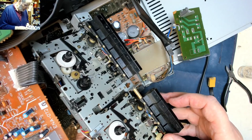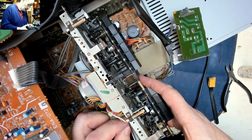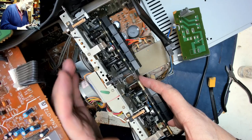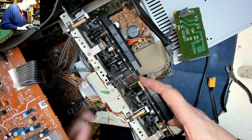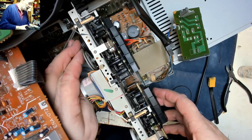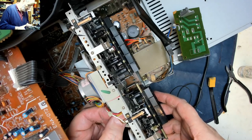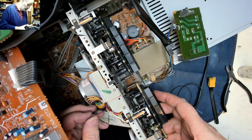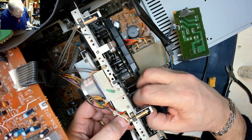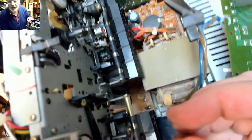I'm thinking I might just, if I can, take the capstans out. The belts actually feel quite good, quite springy, no slack in them. So I think I might just temporarily take those off, then drop the capstans out. We remove this little split washer here, the little split washer on the bottom end of the capstan there.